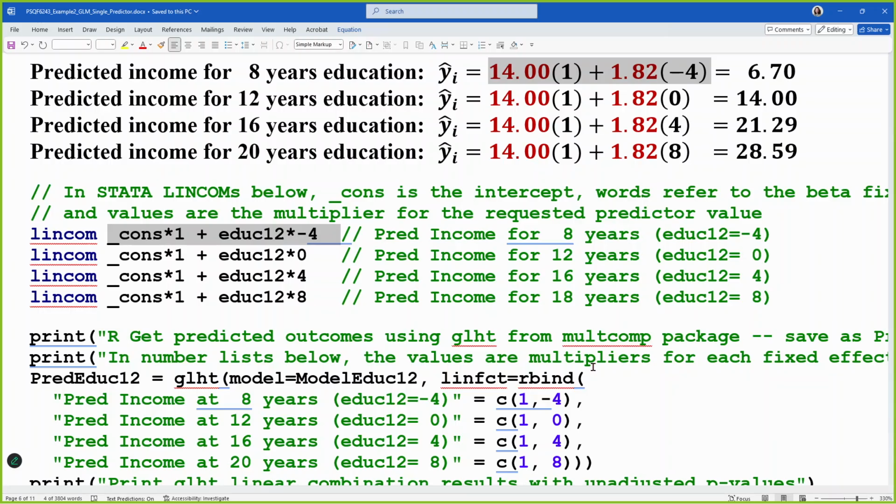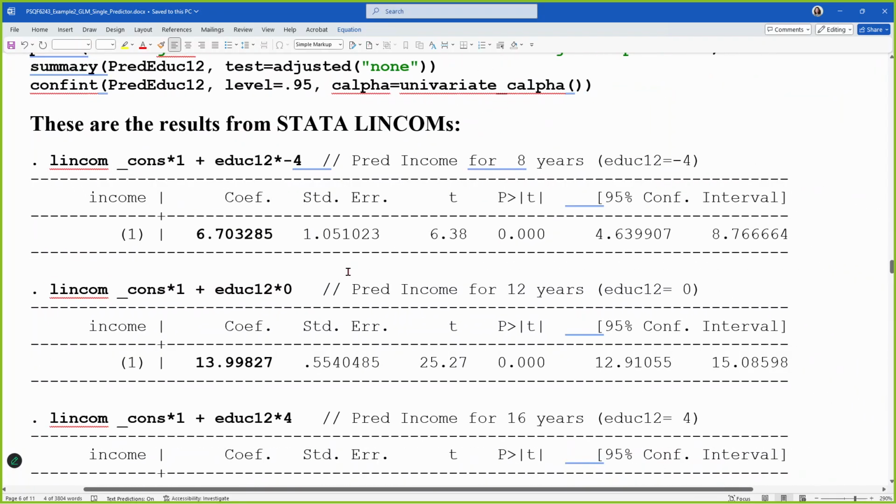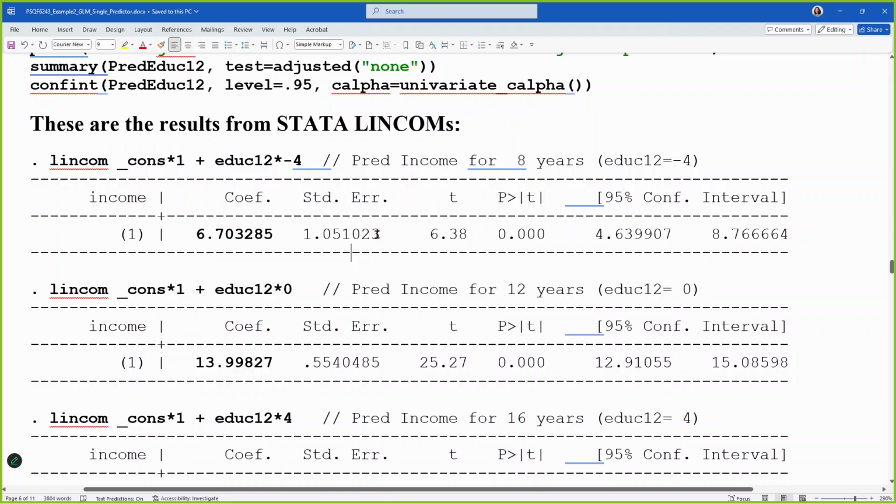It would work for any model for any data. The only thing you'd have to change is the name of the variable that you want the prediction for and the value that you want the prediction for. So these words refer to their estimated fixed effects in these models. And the results then would generate little tables like this, where here's the first one, for instance. There's the predicted value of 6.7. That's exactly what my calculator said, but it also comes with a standard error and it gives you a hypothesis test in case you care whether this person's income is different than 0.